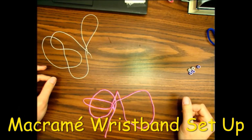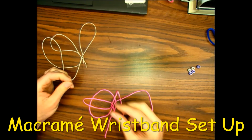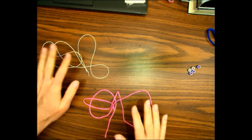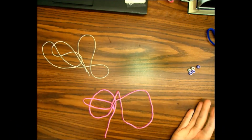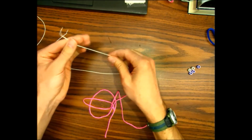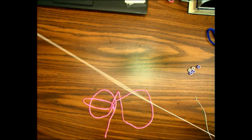Let's set up our strings for our macrame wristband. You're going to start off with 2 strings. Actually, I have a string and a piece of yarn. You can use 2 pieces of yarn, that's fine too, but I like to keep the string, and I'll show you why in a minute.